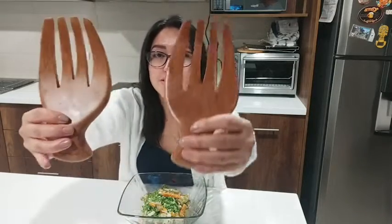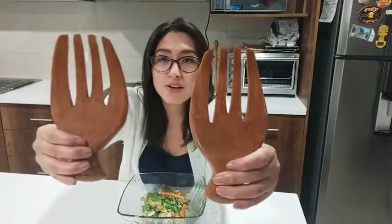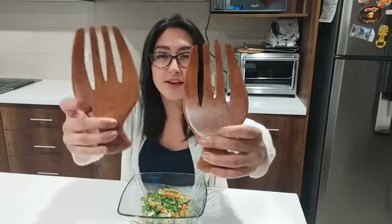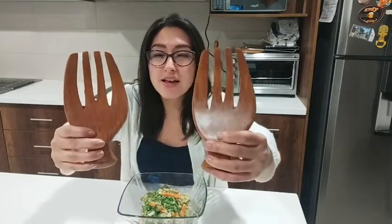I love these, first of all, not only because they're so practical, but the first thing that I love about these things is that they're so beautiful. You can see there, look at that beautiful color. The design is just so nice. I love that wood effect that it has. It's so pretty. And so I really like having pretty things in the kitchen.